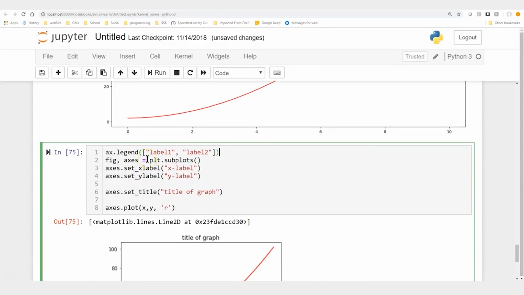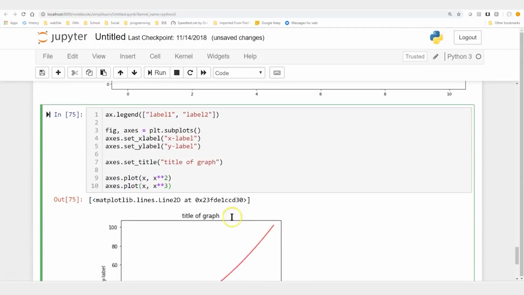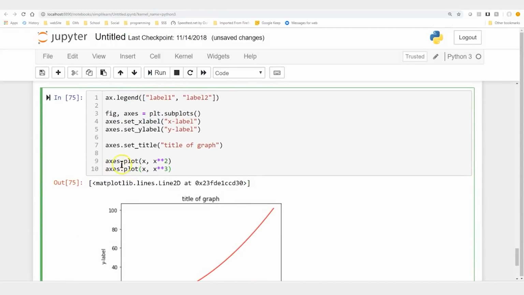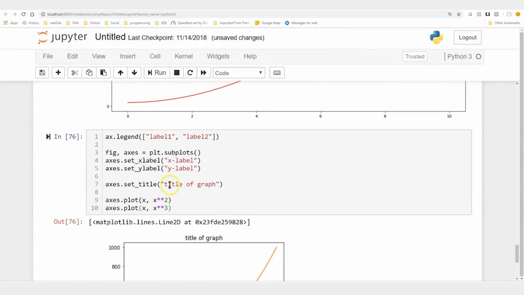We have a thing called the legend. And we're going to set our ax legend, label 1, label 2 up here. That's the format for it, but let's go down here and actually use it. I'm going to do two different plots. We're going to have axes plot x by x times x squared and x cubed. And if I run this, you'll see it puts two nice graphs on the setup. But it's nice to have a legend telling you what's going on.